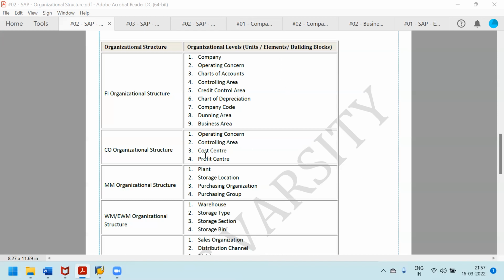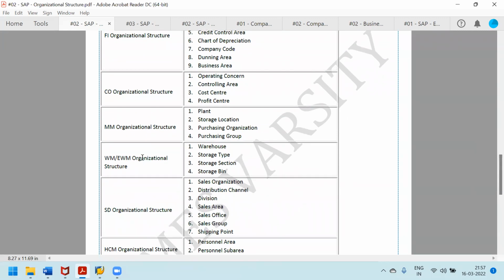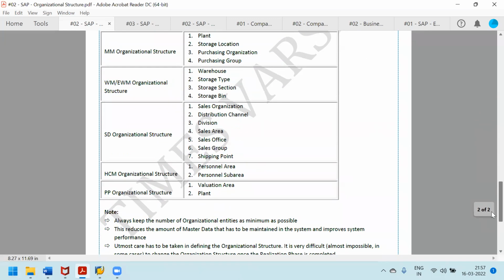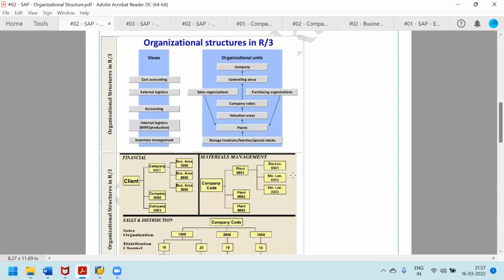So in order to use the MM module, these organizational units are required. Without these organizational units, we cannot use the MM module. Similarly, for EWM we have these organizational units, and for SD and all. Here we have materials management.